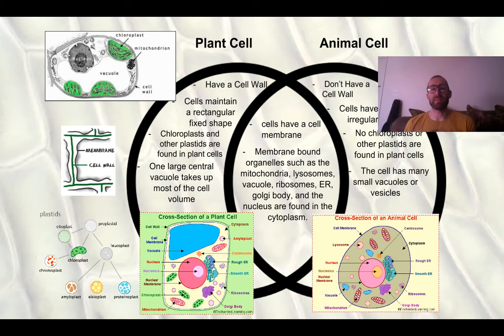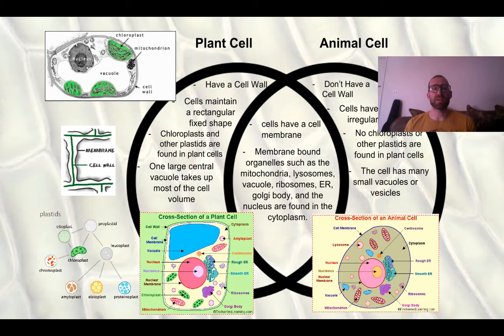They have many things in common. They have a cell membrane. They have a lot of membrane-bound organelles that they share, but there are some distinctions between plant and animal cells. Importantly, plant cells have a cell wall, which we're going to learn about. They generally have more of a fixed rectangular shape, whereas animal cells could be more amorphous, right? And that fixed shape is due to that cell wall. Plant cells have chloroplasts, which are the organelles where photosynthesis takes place. And we're going to learn about photosynthesis at the way end of this course. Animal cells do not have chloroplasts. They do not photosynthesize. Animals do not make their own food.